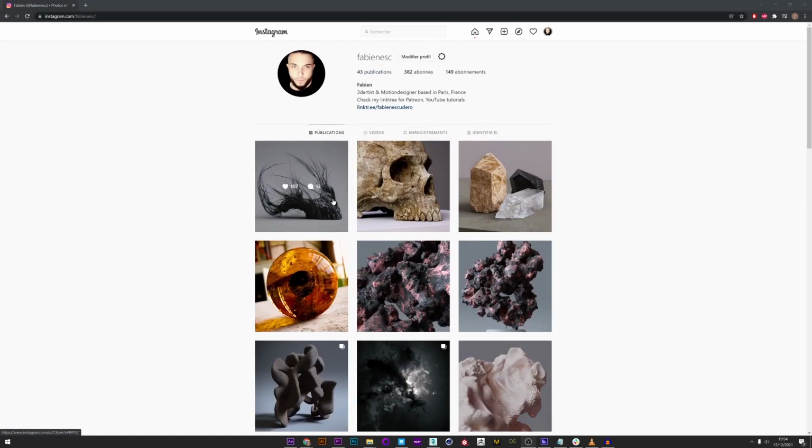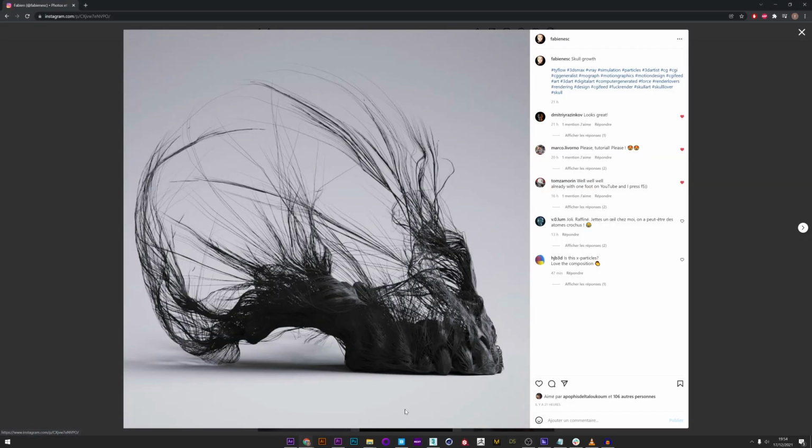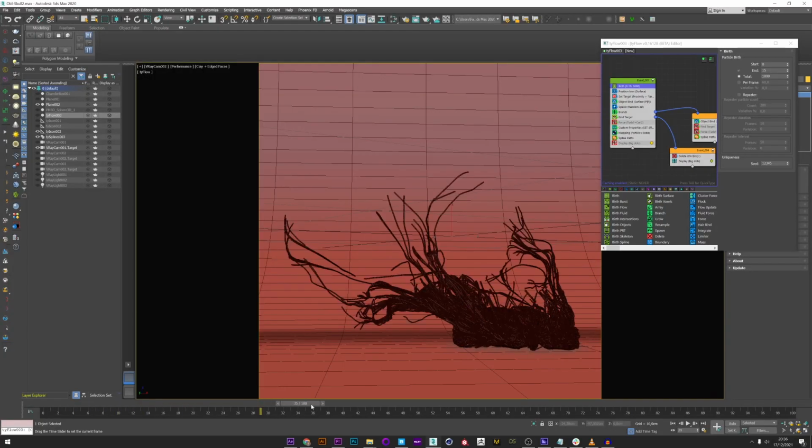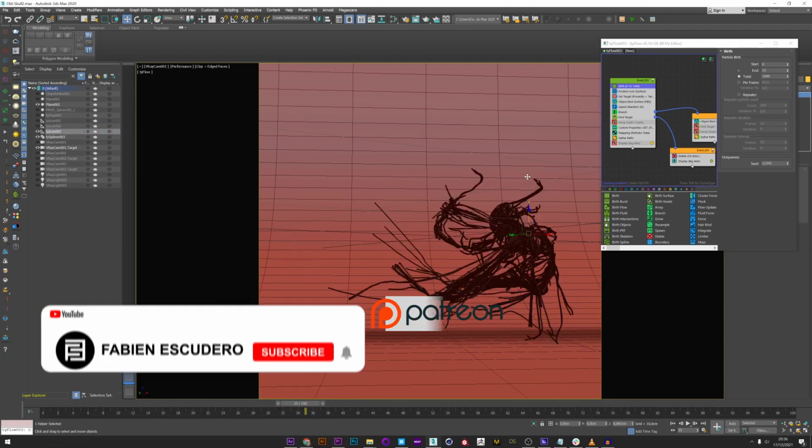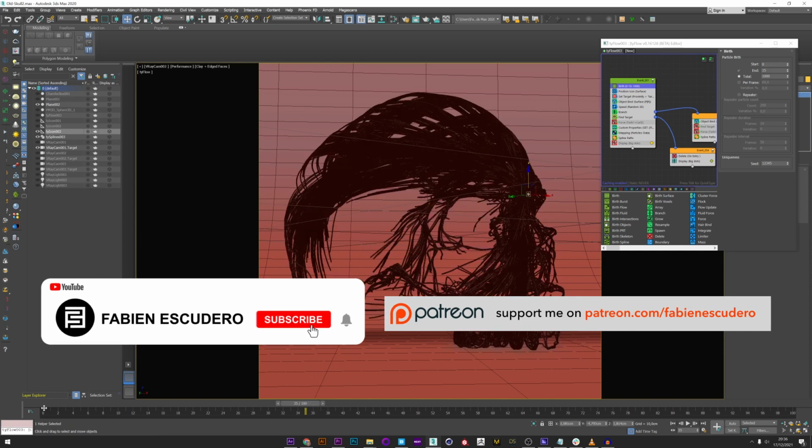So today I will show you how to create this beautiful spline growth effect. Of course, you can animate all the spline and choose the direction you want for your growth. What is great is that we just have to change the place of the emitter to have a totally different result. I will show you too how to play with the range operator to add detail to your spline.